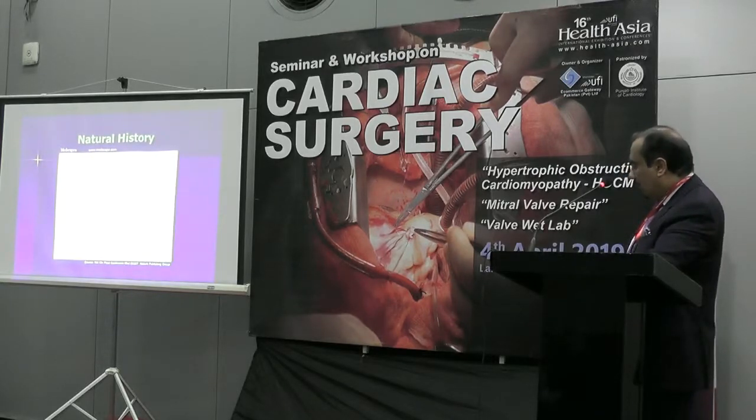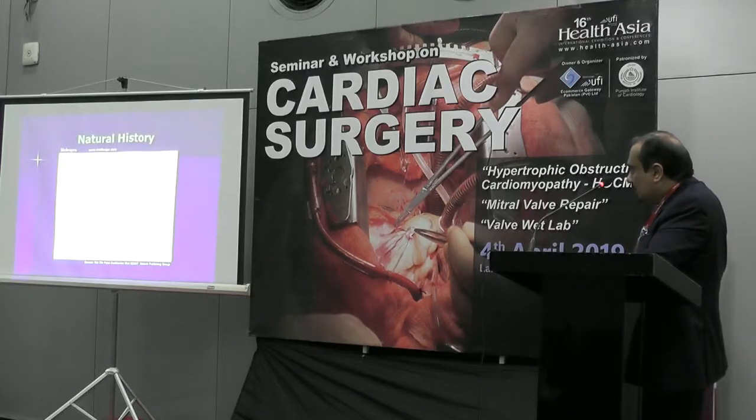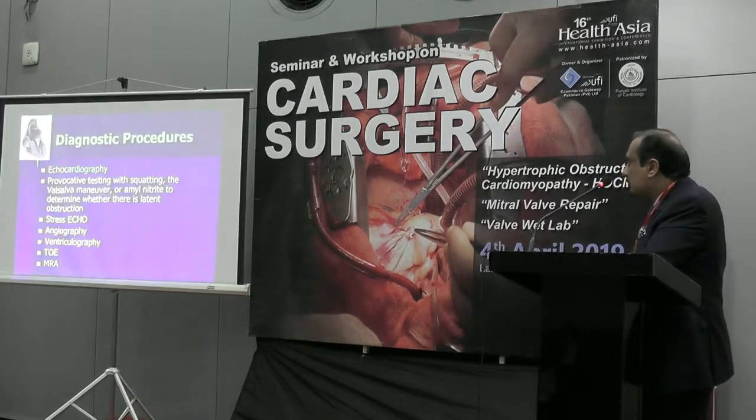The natural history of patients with HOCM, this is the obstructive type without any surgical treatment. These are the years, and these are the overall survival. So the survival curve goes down over a 10-year period of time. About 40% of people can experience sudden death as well. So if you have a non-obstructive HOCM, sometimes it is possible they live longer, and if you perform myectomy and relieve their obstruction, they can live longer due to the treatment.